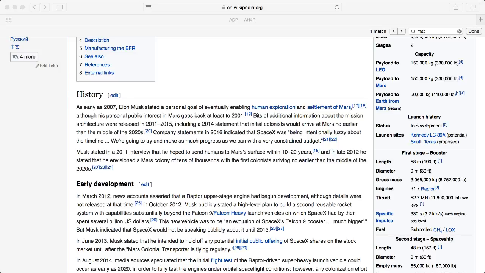Survived 35G. I couldn't imagine it. Oh man. I'm pretty sure every single organ in his body shifted in the opposite direction, which I can imagine could be quite painful. I wonder how long he was able to survive that. All right, so we're going to use carbon fiber as the material for our spacecraft.